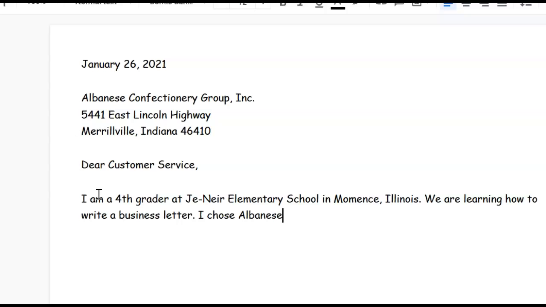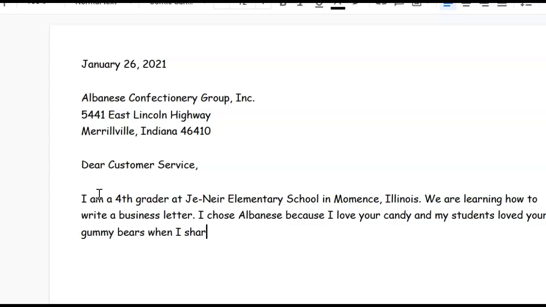Now this is where my letter is going to be personal, because I love your candy. And I'm going to be very generic because Albanese has all kinds of candy, and I have specific ones I really love, but right now I'm going to be generic. And my students loved your gummy bears when I shared them with each class. Yes. So there's my opening paragraph.